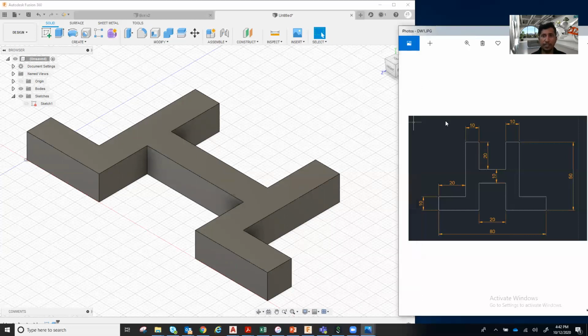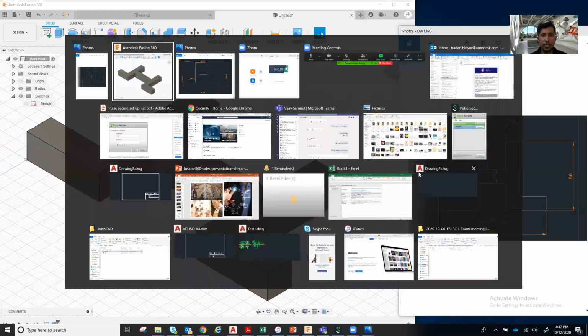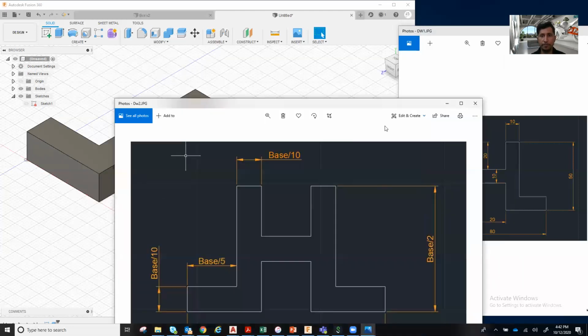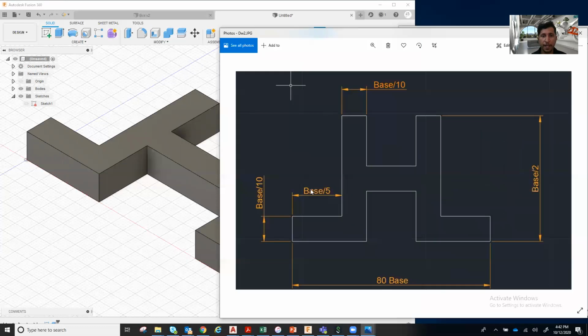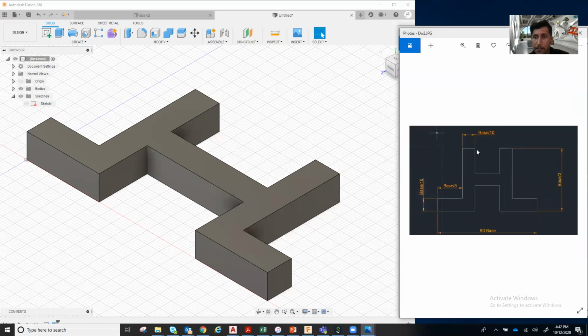The next one which I want to highlight, you can notice here I have one more drawing. In this particular drawing, I don't have exact dimensions, but I have dimensional formulas. For example, if this is the base, then this thickness should be base divided by 10, and this should be base divided by 5, right?